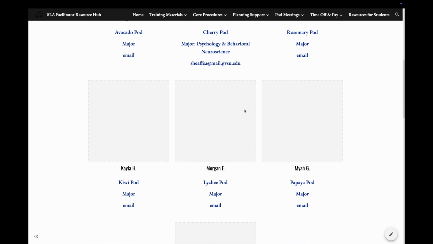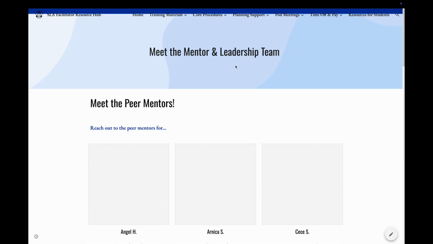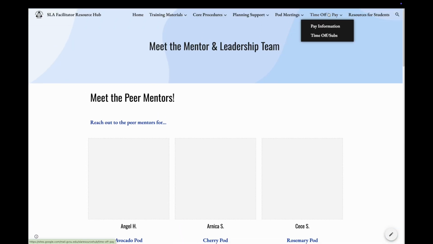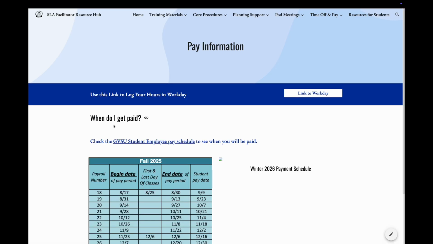So the peer mentors, you can just see we are all willing to help everybody, even if you're not in our pod, we're all very willing to help. And you can also see the content lead information here. So the content leads will have their major subject areas that they are primarily responsible for helping out in, but they also will have the other areas that they're able to talk to, and then their office hours as well for what times they're able to meet with you to help plan those sessions.